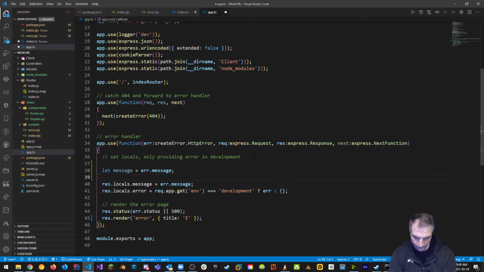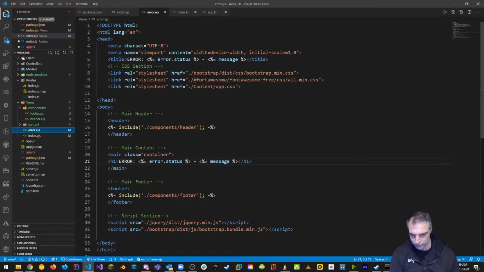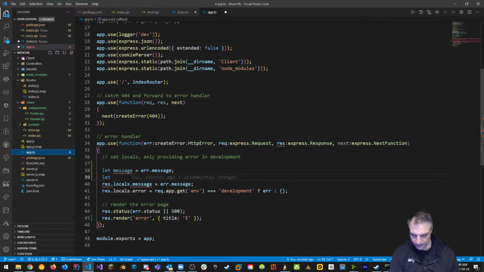So actual variables, and that's the error.message. Remember what that is. If we go back to my error, as an example, error.message is the type of message. Is it found, not found, or whatever, right? That's error.message. So that is the message.